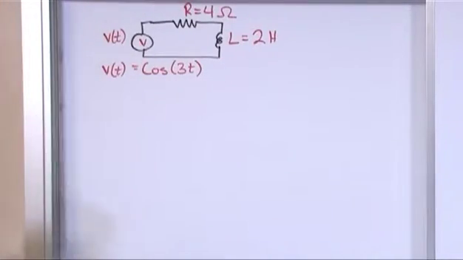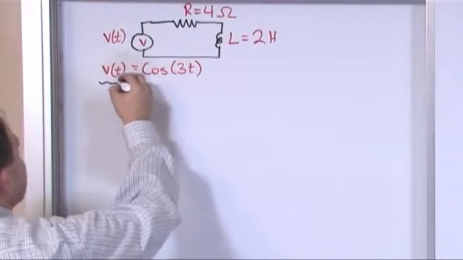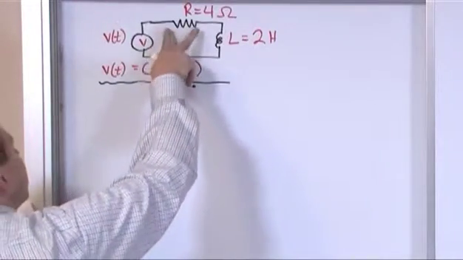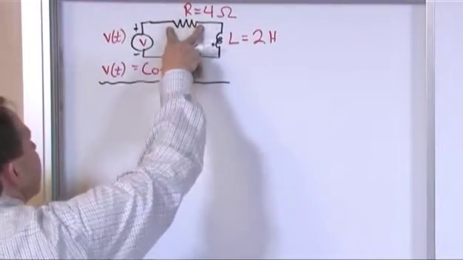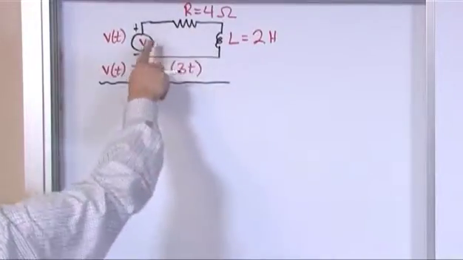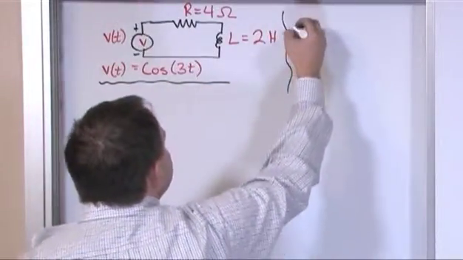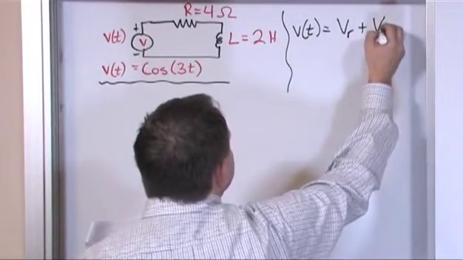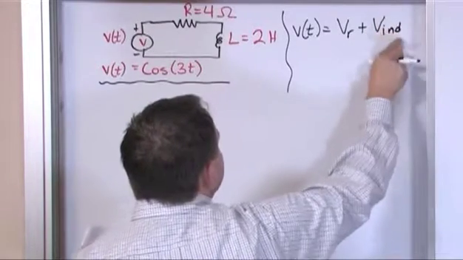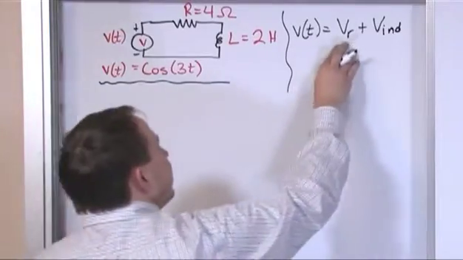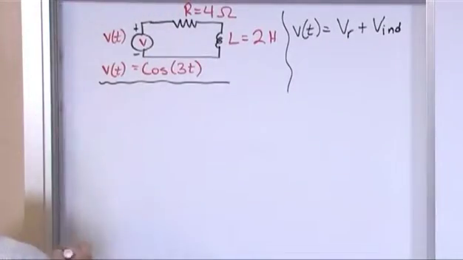What we're going to have is, we already know that because of Kirchhoff's voltage law that we talked about in the last section, the voltage across this resistor at any given time plus the voltage across this inductor at any given time, when you add them together, has to equal the voltage of the source. So if we write that down, that would be V of T equals V across the resistor plus V across the inductor. I'll just call it IND. I did coil in the previous section; it's inductor, either way, same thing. So the voltage across the resistor plus the other guy equals the voltage of the source.